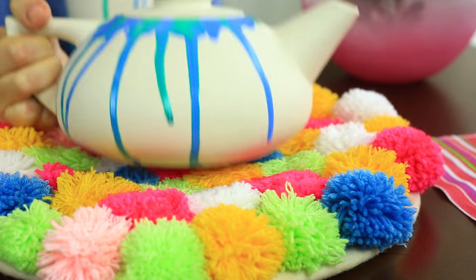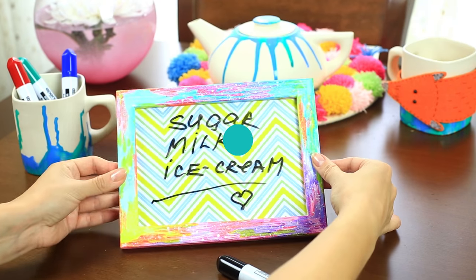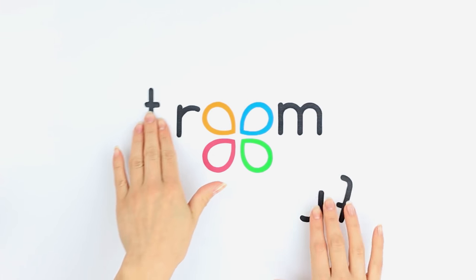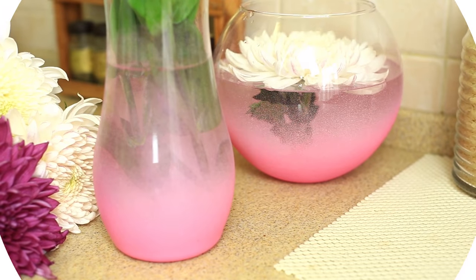Time to decorate the kitchen. Let's add a few eye-catching design pieces to help you enjoy your household routine. We'll begin with vase decoration.